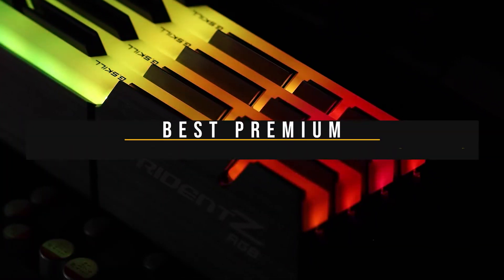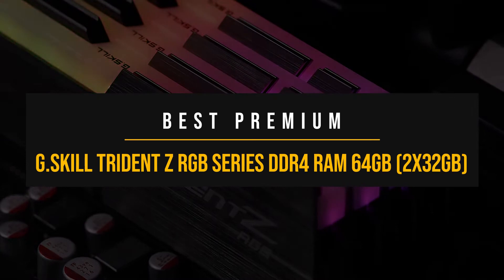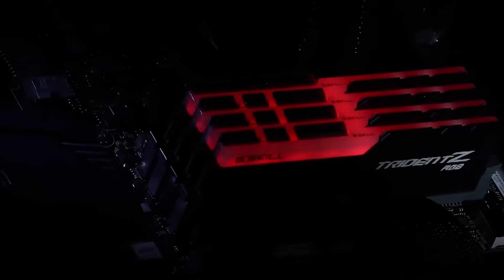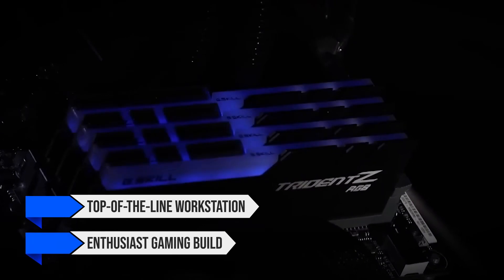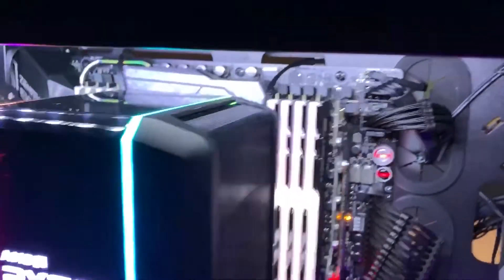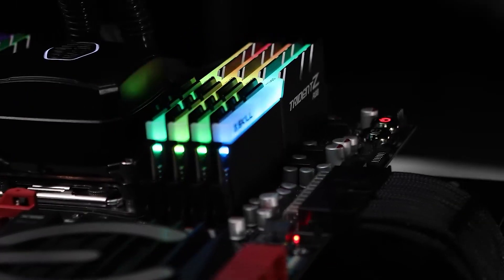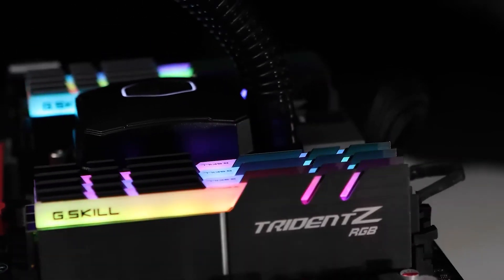If you're looking to build the ultimate premium DDR4 PC with the Ryzen 7 5700X3D, then the G.Skill Trident Z 64GB kit is an excellent choice. It's a kit that satisfies the need for both a top-of-the-line workstation and an enthusiast gaming build. G.Skill has quite the upper hand when it comes to offering a great set at a price that's hard for other manufacturers to match. Choosing this kit was a lot more challenging, as there are far too many kits to choose from.